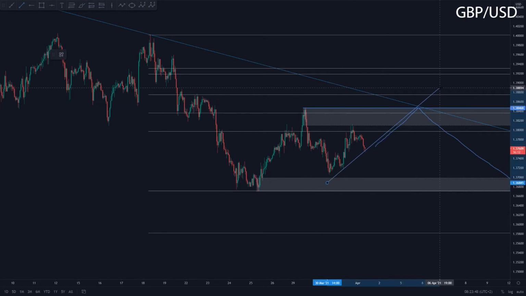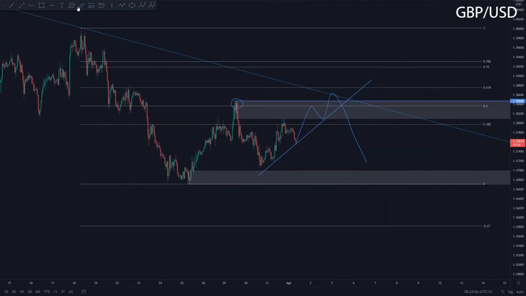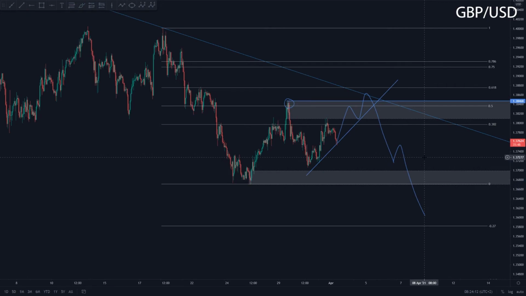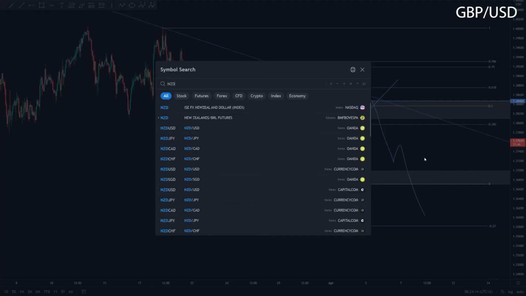If we draw on our structure line, this was what I would be looking for. I'd be looking for a rejection now, more upside, back up, trendline retest, and then boom, third trendline touch, take out this high over here, take out all the liquidity that's above here, then break the trendline or structure line, and then boom, further downside continuation for nice shorts. So that's pound dollar for me.